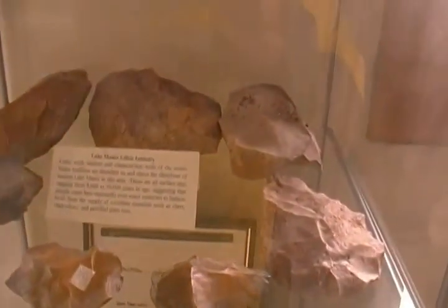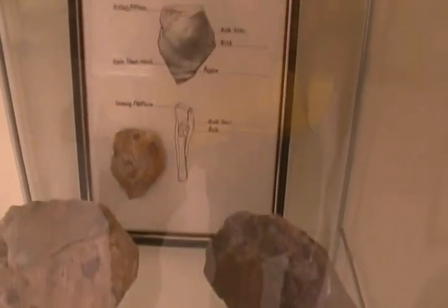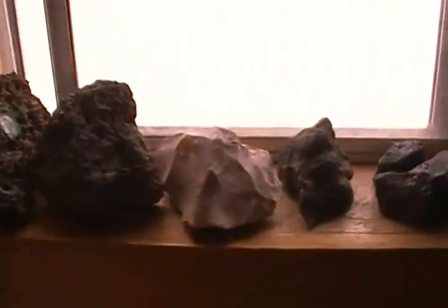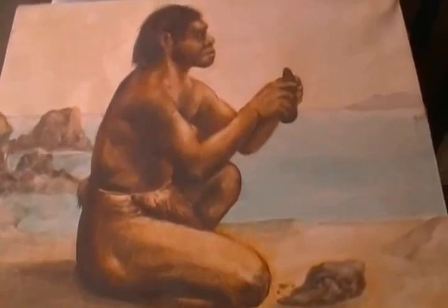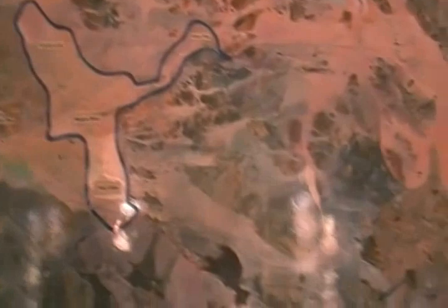Looks like he's going to walk up the hill without you. These are other ones, huh? Those are just ore samples and things like that. That's how they found this, isn't it? Miners looking for silver. We're in the Mojave Basin. This site here is in the Mojave Basin, the Mojave Desert.